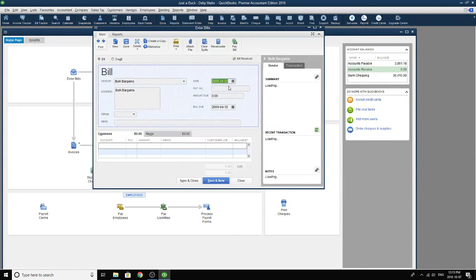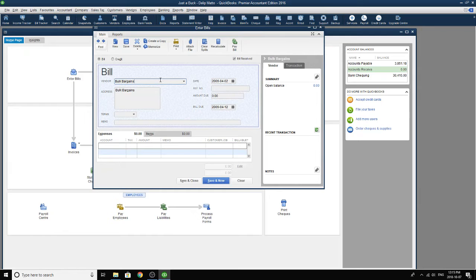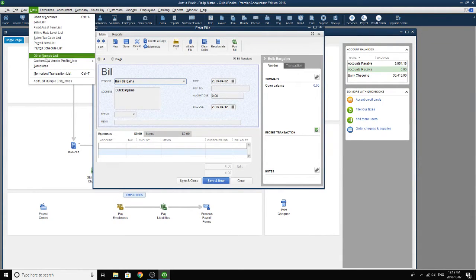Quick add. Change the date to April the 2nd. Okay, that's good. To terms 25 days. So it's gonna be terms 25. So we don't have the, I guess, the terms here. So wait, we can't really quick add this, can we? Okay, hold on 1 sec. So go to list, customer vendor list.